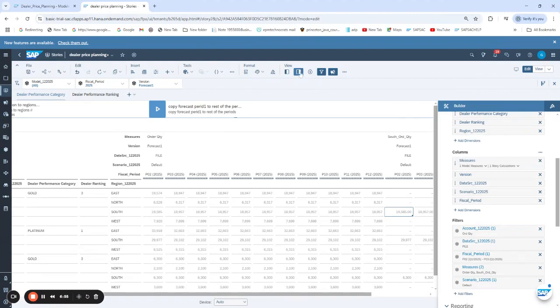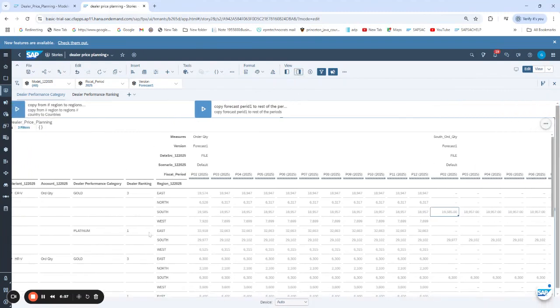Now you can see this is showing values against the south only, right? Let me hide this panel. See, it is showing the values against the south only. Here 19585, even the same value it is posting. Of course, two decimals it is posting. It is a formatting issue. We can fix it.